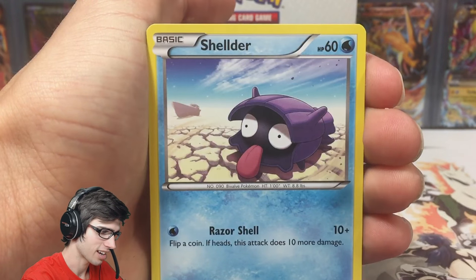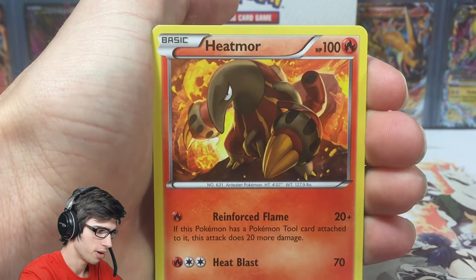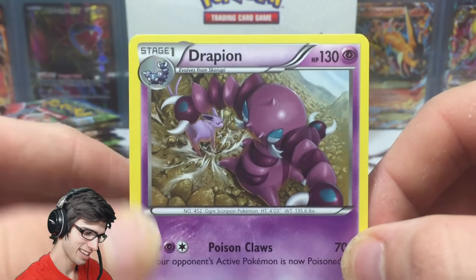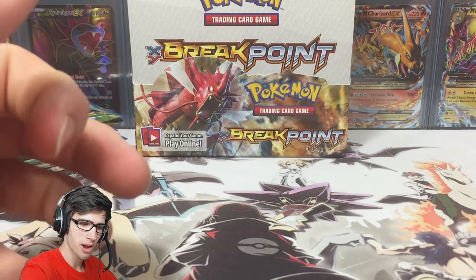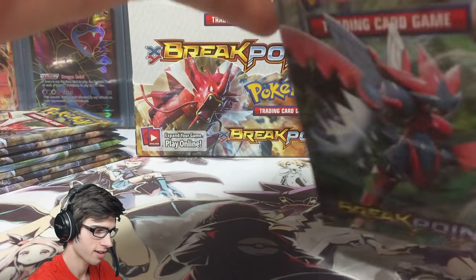We got a Psyduck, Shellder, Blitzle, Ferroseed, Potion, a Sudowoodo, Heatmor, a Reverse Numel, just a Common, and a Drapion. Okay. Pretty mediocre start once again. Started well in part 1 and 2, but part 3 and 4, we couldn't get the first pack magic. But that is a-okay.